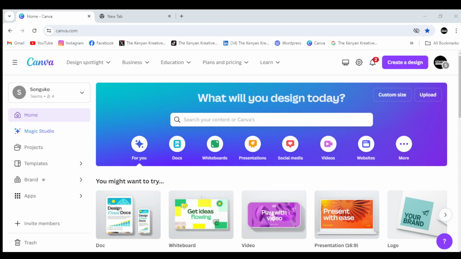Welcome to an episode where I'm going to be showing you how I use Canva to create my videos, graphics, and anything media or anything I want to post online. I know there are a lot of videos out there that explain how to use Canva, how to set up your account and things like that. I'm not going to focus on that. If you want to watch something related to the basics of Canva, you can watch on other platforms, but let me know in the comment section if there's anything you want me to show you how to do in Canva.